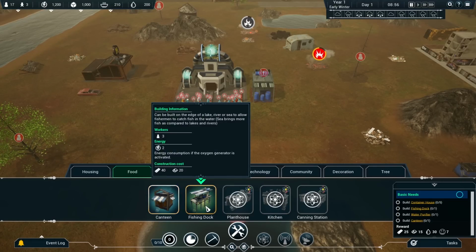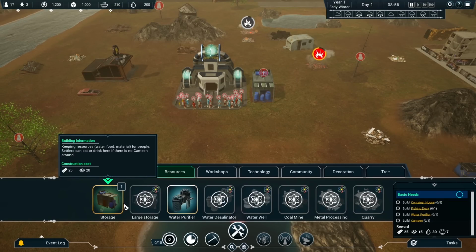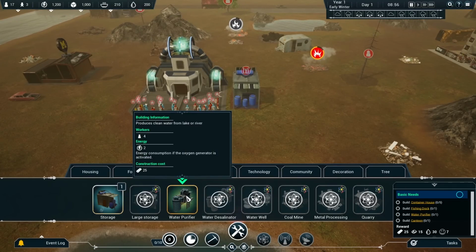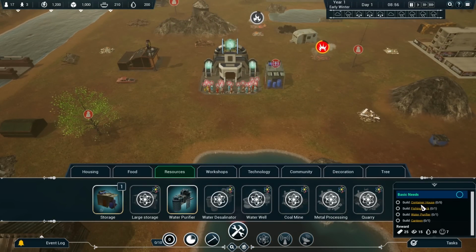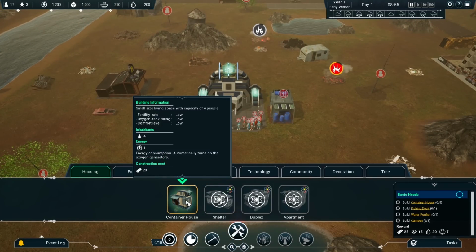Looks like we can start by building a fishing dock for food resources. The storage area is already built, so we can start with a water purifier down here at this lake. Let's go ahead and start one by one in what they instruct. So they're instructing to do 5 houses to begin.